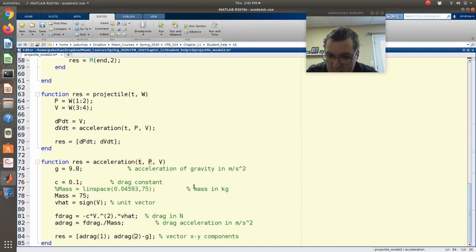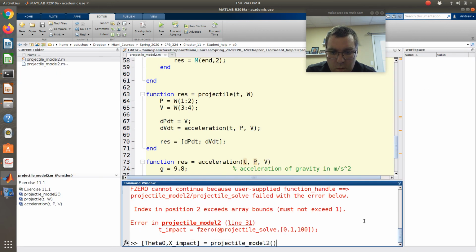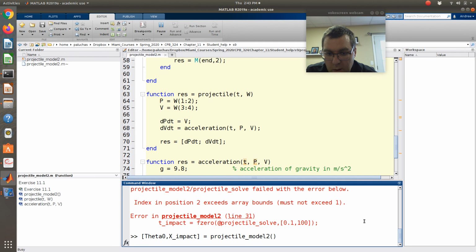Should it make a difference? Because colon just means all rows. Okay, that magically fixed it.